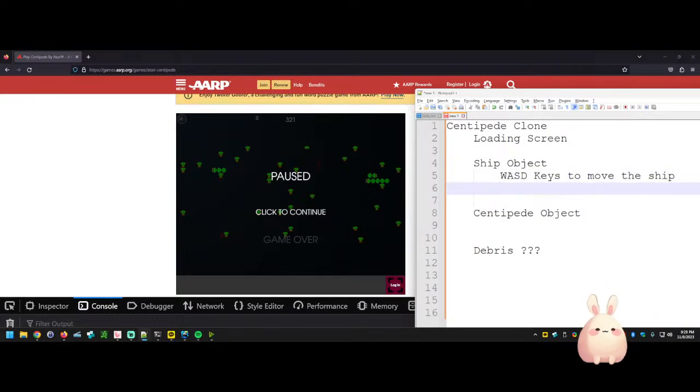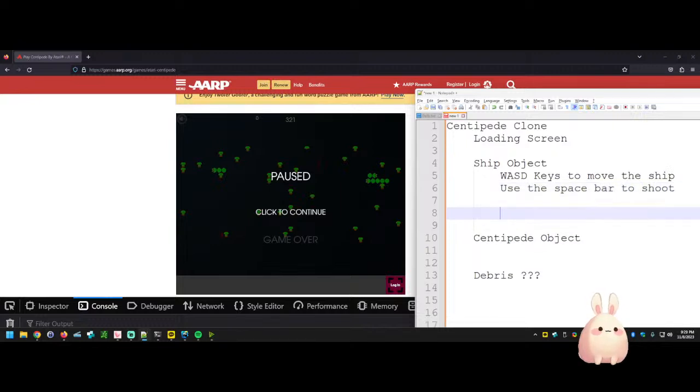And use the spacebar to shoot. That means that we need a type of laser or shoot. I guess pellet.